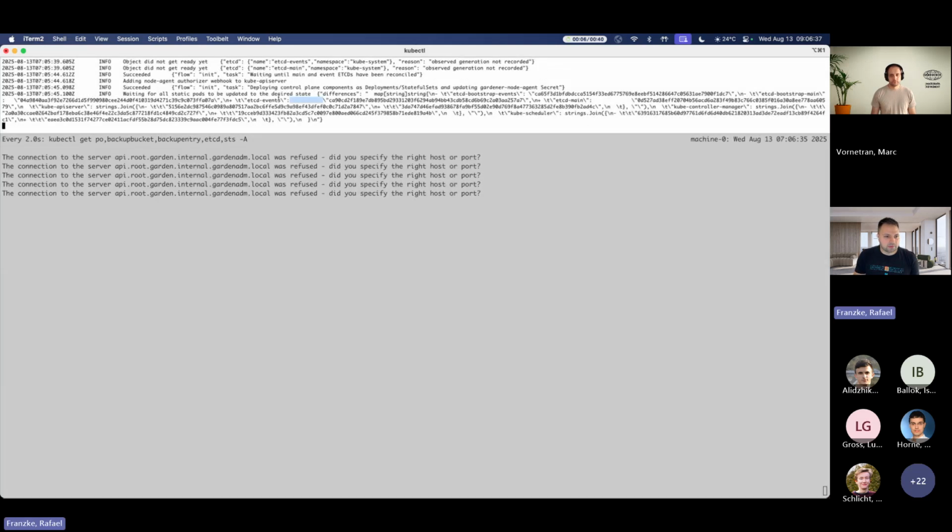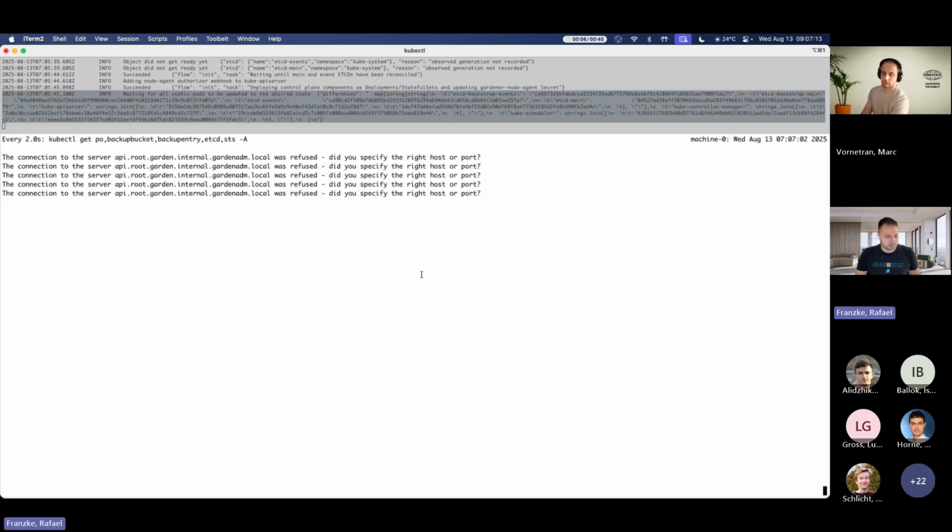And as you can see in the log, it is now waiting for all the static pods to come up and have the desired state. This usually takes, I don't know, depends. Sometimes it takes a couple of minutes because first of all, the etcd pods have to be up. Then Kube API server has to be ready again, and the kubelet does not restart these static pods too often. So if they fail, let's say Kube API server fails because it cannot talk to etcd yet, it might take a while until it restarts them again.